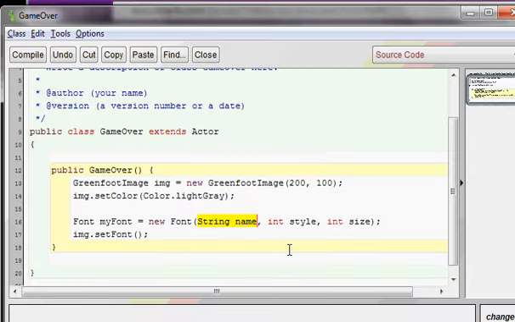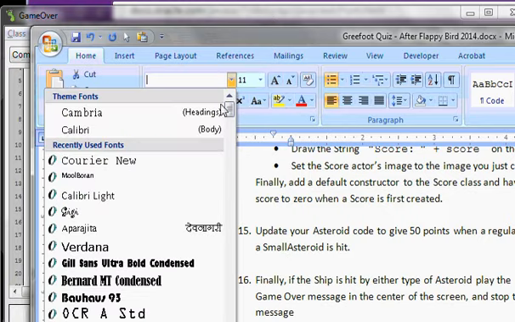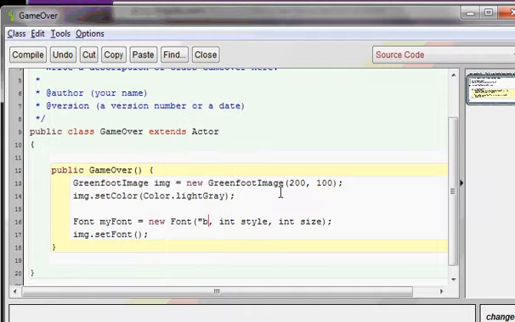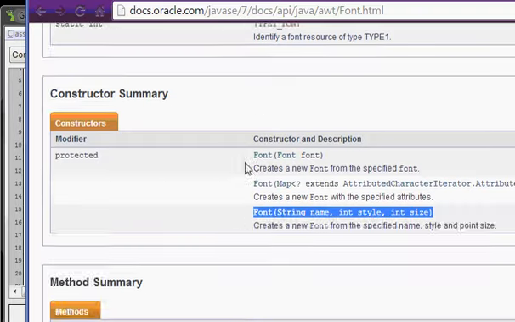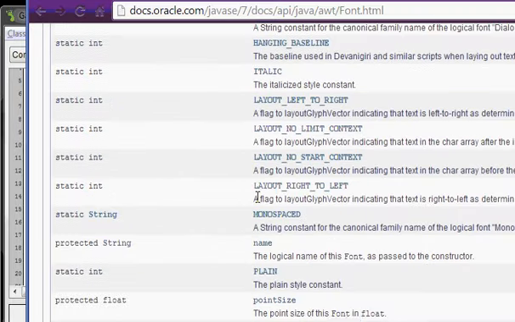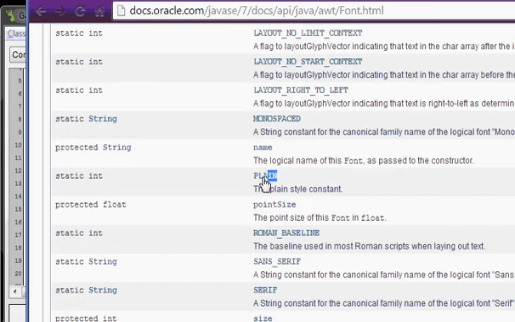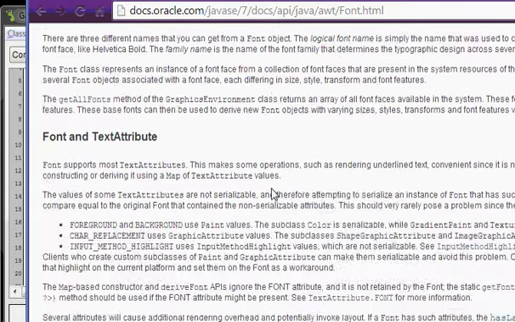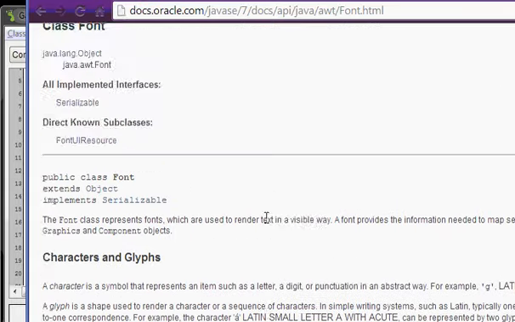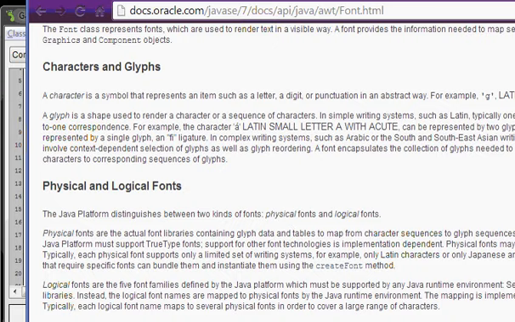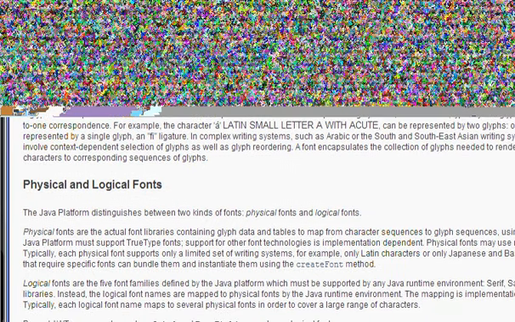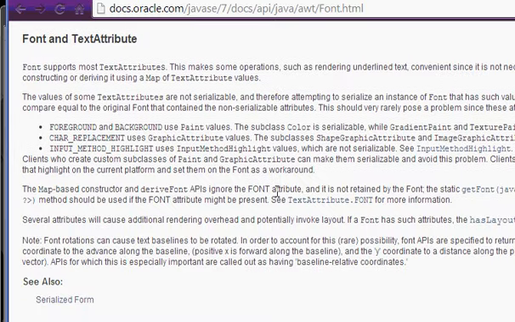So back to my code, I'm going to say, I forgot how to spell it already. B-A-U-H-A-U-S 93. And then for style, let's go back to the API for font to find out what style choices you have. So here are your style choices. You have a choice of plain. I'm trying to scan the API real quick so we can find out what the types are. I know that plain is one of them.